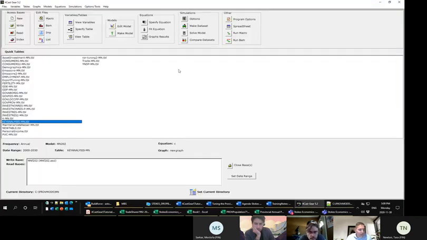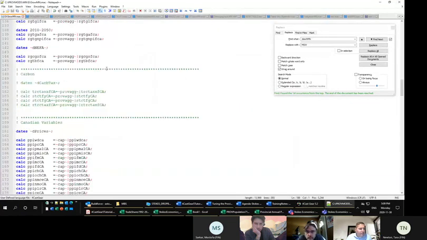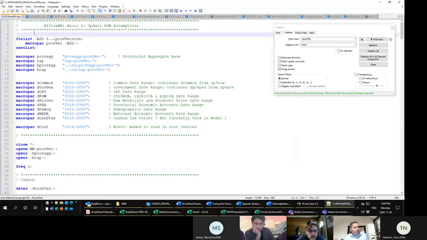Okay, let's move to the next one here. The EX3. So we call this the rest of world macro. Most of the stuff in here, this is where you're going to play with, if you want to change the energy price assumptions, interest rates, the exchange rate, things like that. Most of the stuff that's read in here is read in from the Canadian model.